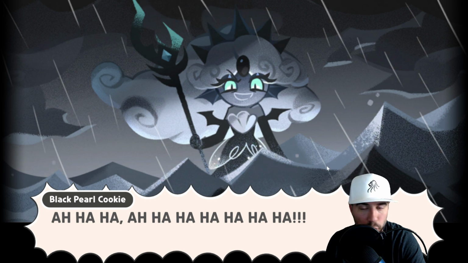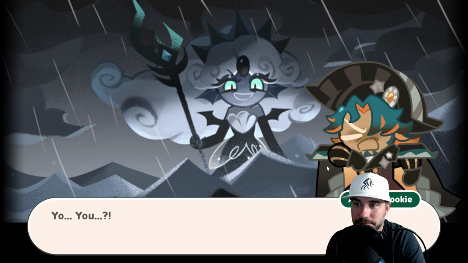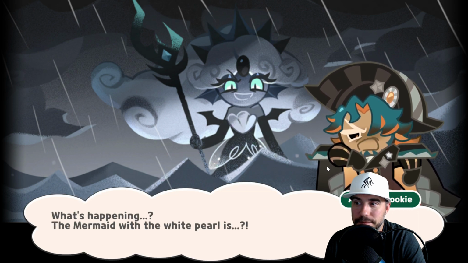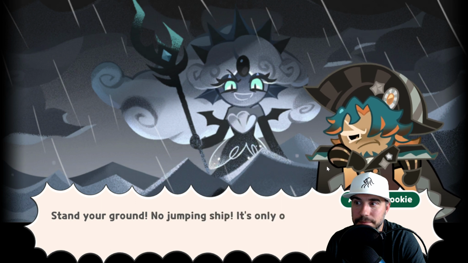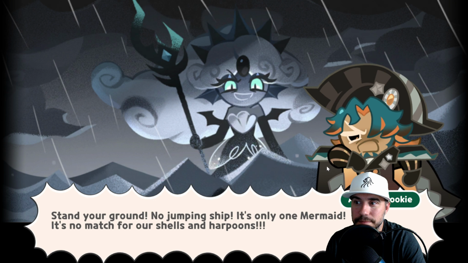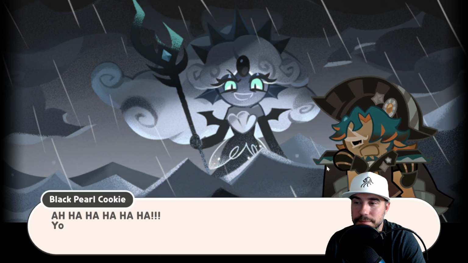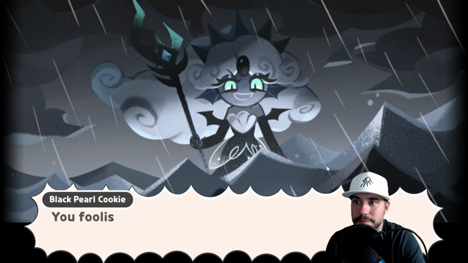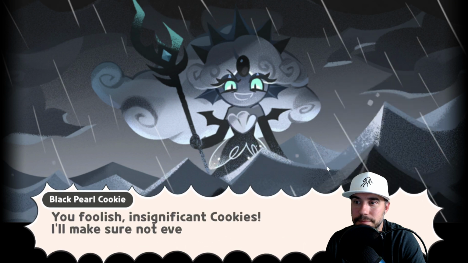Black Pearl Cookie. What's happening? Mermaid with the white pearl is... Stand your ground! No jumping ship! It's only one mermaid! No match for our sails and harpoons! You think you can beat me, you weaklings? Insignificant cookies. You're not even a crumb. Don't attack the land.